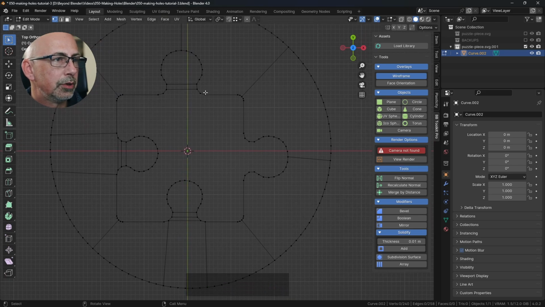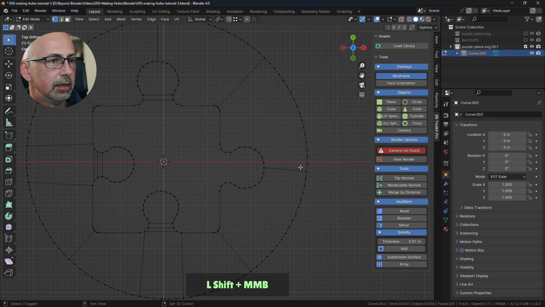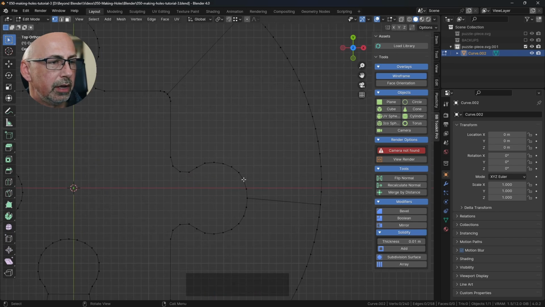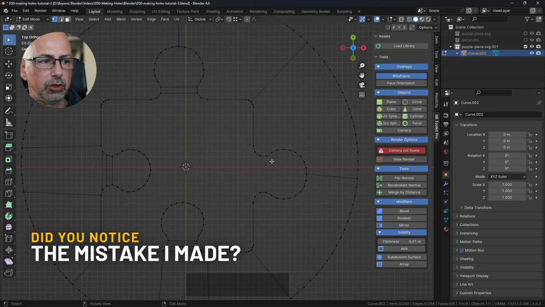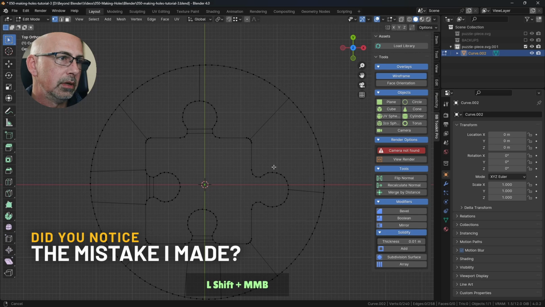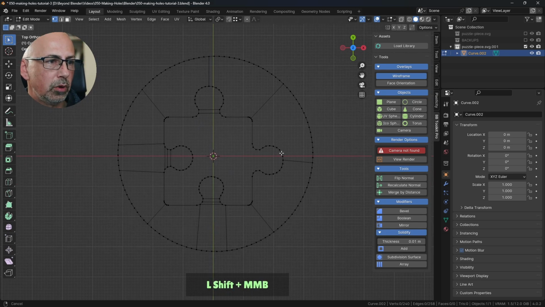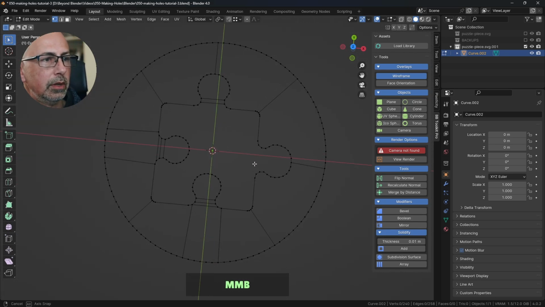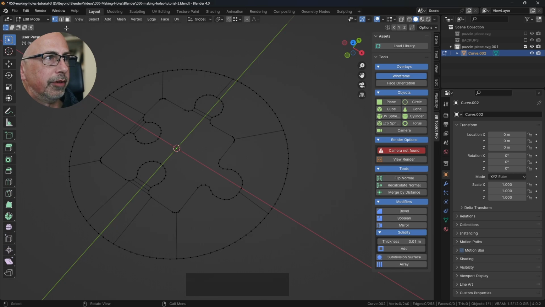Now the tricky part is going to be these ones here, where they kind of go in and then come out again, or out and in. So this will still be okay. So I'm going to leave it like that for now. That should be fine. We'll see what happens. We can always undo and make some more cuts. Cool. So let's fill these now with actual faces.